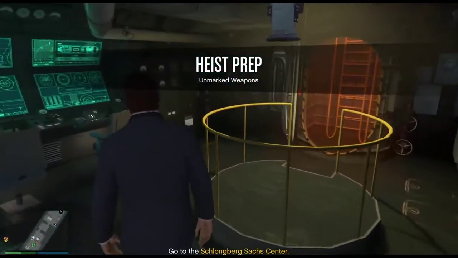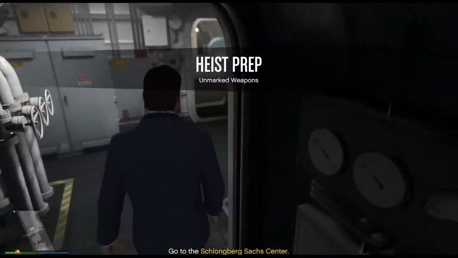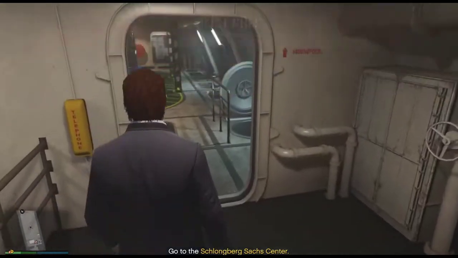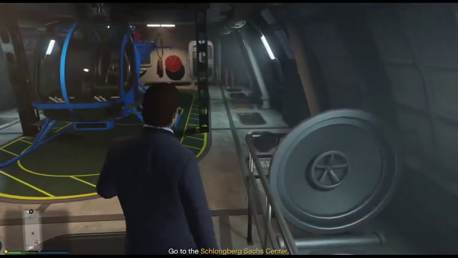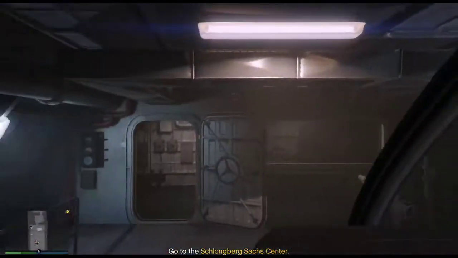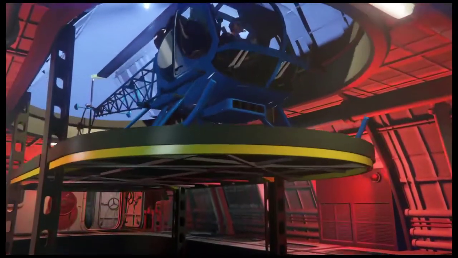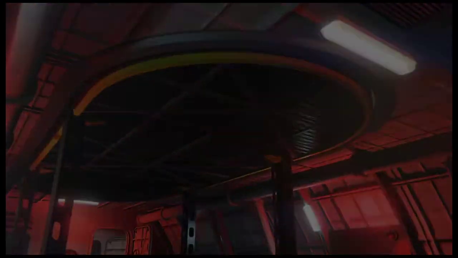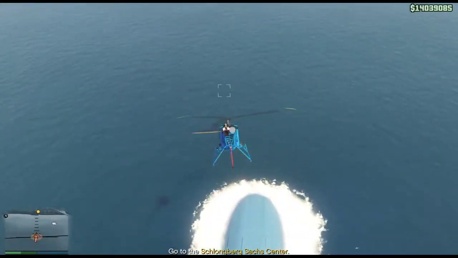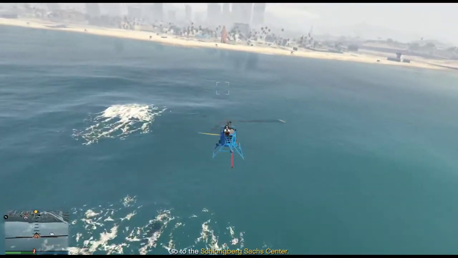So now it's telling me to go to the Schlongberg Sock Center. I know it's pronounced something different, but I'm not going to pronounce it that way. And so it'll either tell you to go to the Merryweather HQ or to one of three different towers. If you go to the Merryweather HQ, then you'll have to follow a helicopter to one of three locations. Although you don't technically have to follow it, you just have to go trigger it. But in this case, we're just going to one of the towers.